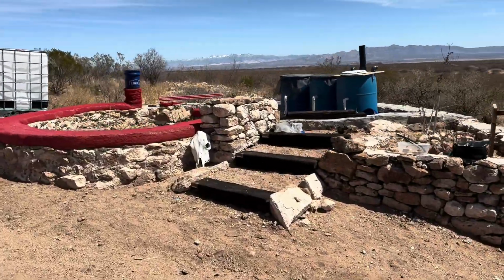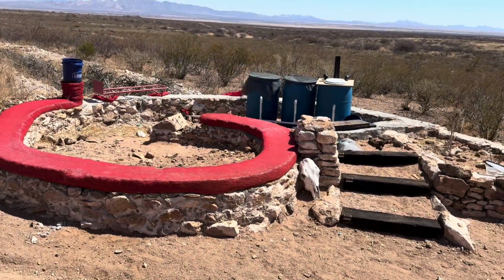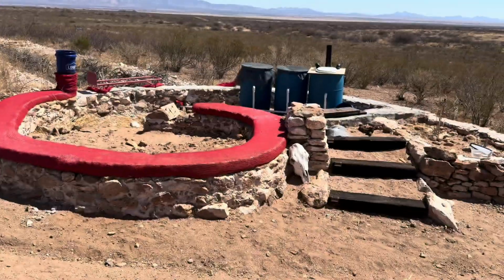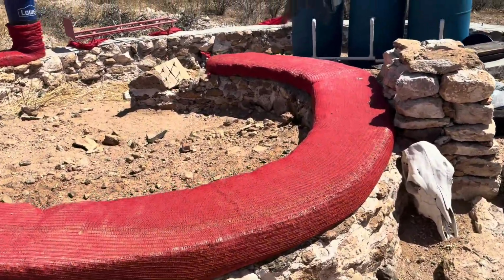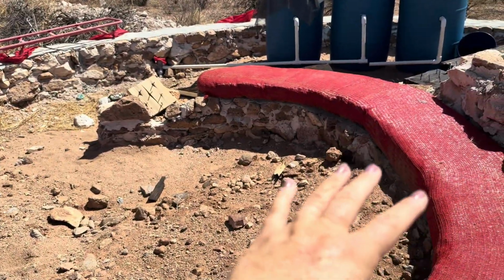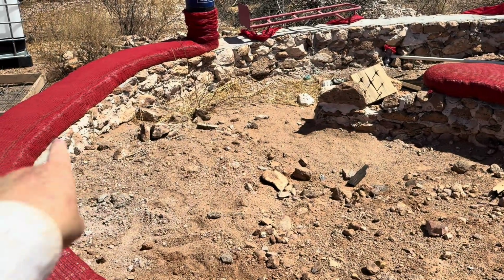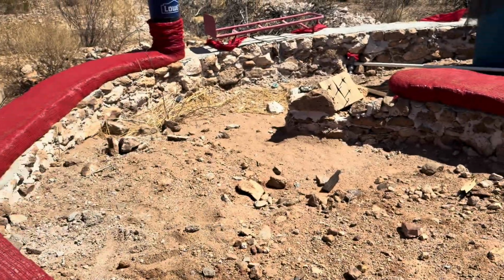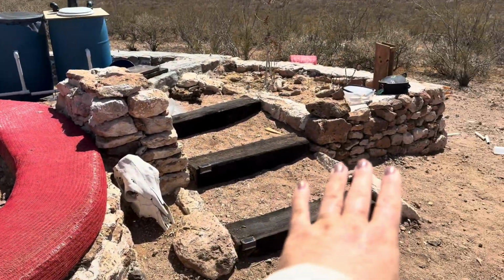This is a bathroom, and I'm going to see if I can get up here where you can see it. It's a shell, a swirly shell shape, which is cool, like a conch shell, I guess. And what he did, just like we've talked about before, is have a barrier, a separation between native soil and your soil bags. He's built a stone foundation with lime mortar in between all the crevices so that there's a good dry barrier, and he's got quite a grade here, a slope, so it's narrower over here and much higher over there.